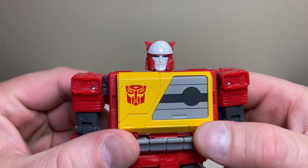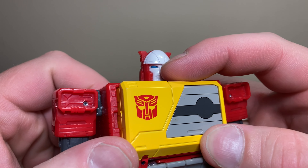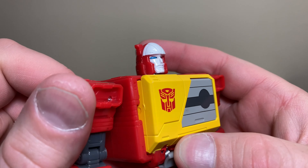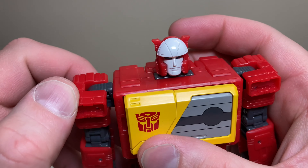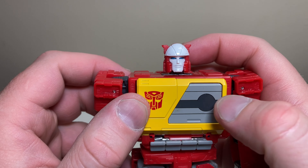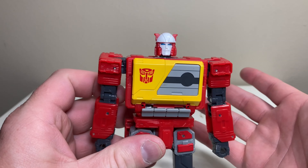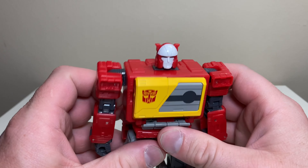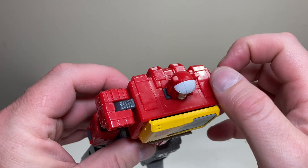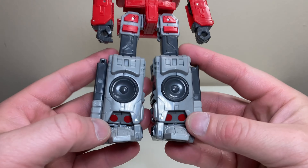He has a cool body with a really nice neutral face sculpt — I wish it had something a bit different, but it's painted very nicely with a blue paint for the eyes and blue on the helmet. The chest plate looks to be painted yellow, with the Autobot symbol on the left side and center. The chest plate is cartoon-accurate — there was a Kingdom version with a clear chest, but this is more toon-accurate.